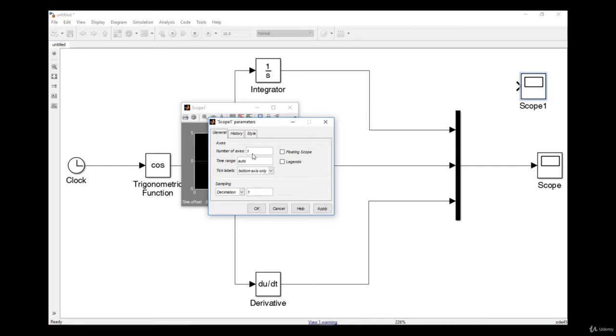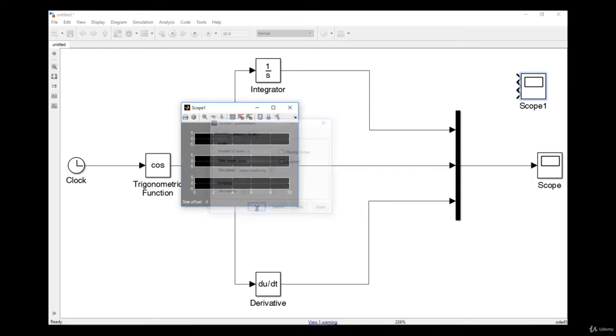If I increase it to 3, as you can see, we will have 3 shapes here. Also in the scope input, we have 3 inputs, and you can connect 3 signals to a scope block. So I close it.